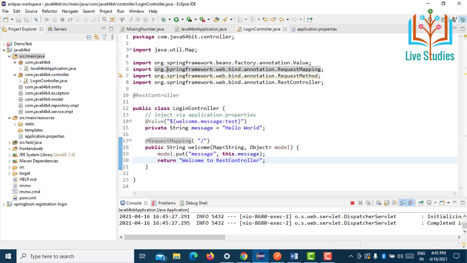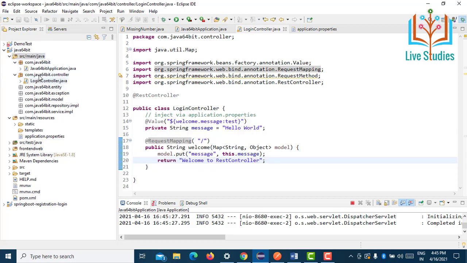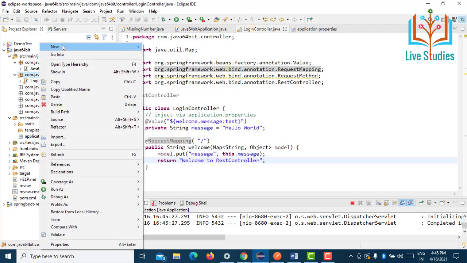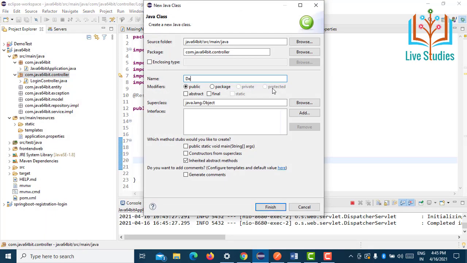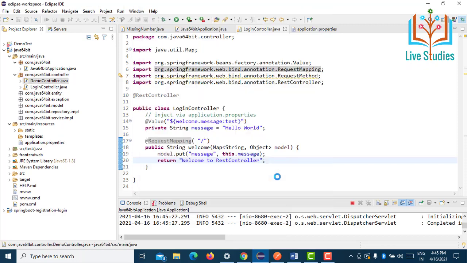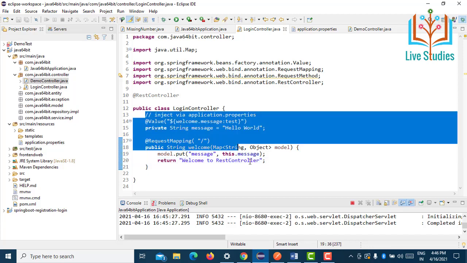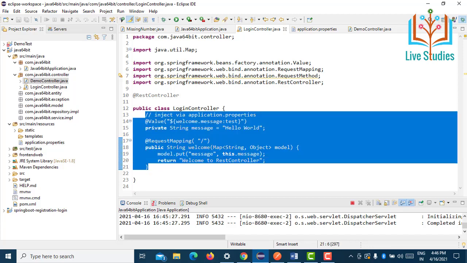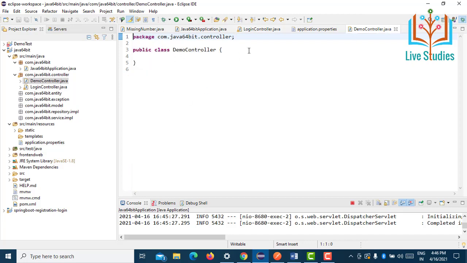And just see the other controller, where I'm using @Controller and @ResponseBody. I'm creating a controller class, the class name is DemoController, using the same function.